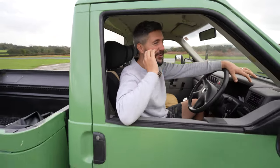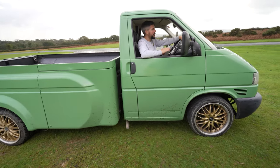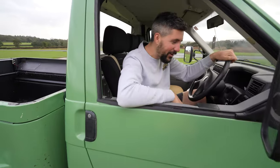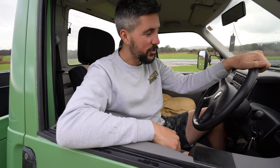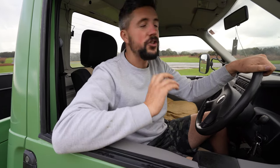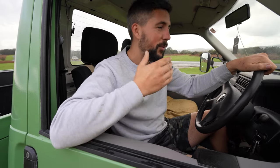Guys, look at her. She is incredible. A little bit dirty here and there because we have just driven up onto the moors, but oh my god, she is amazing to drive. The looks we get from everyone is just incredible. I'm a proud little cookie of us both right now. We've worked so hard the last three, four months, put a lot of love into this van. Just how we transformed Olive from a minibus to our home on wheels, we've saved this beauty from the scrapyard. Let's share with you guys what she actually is.